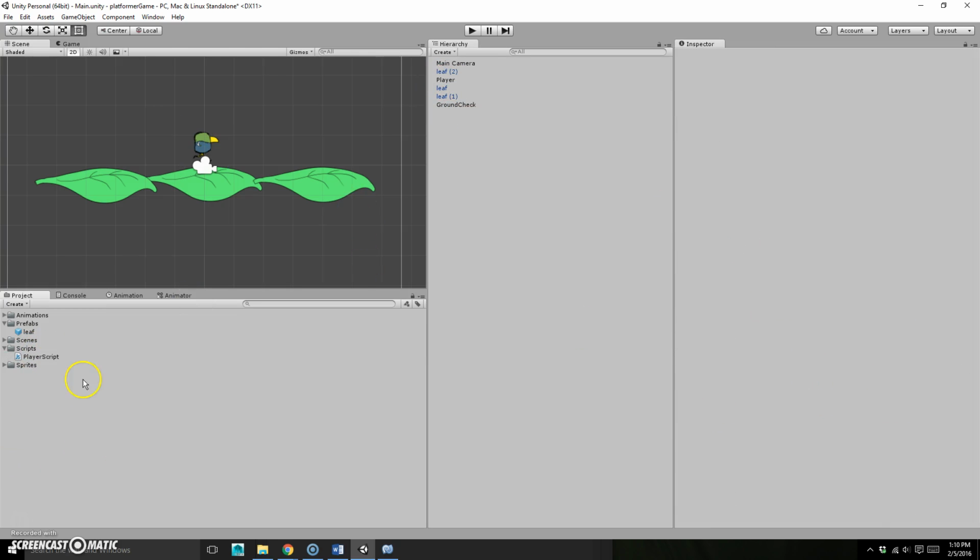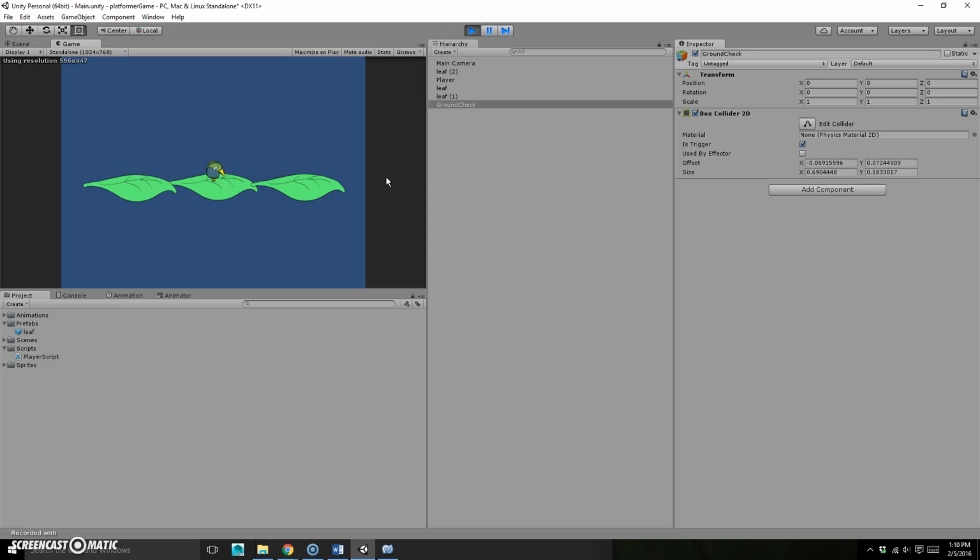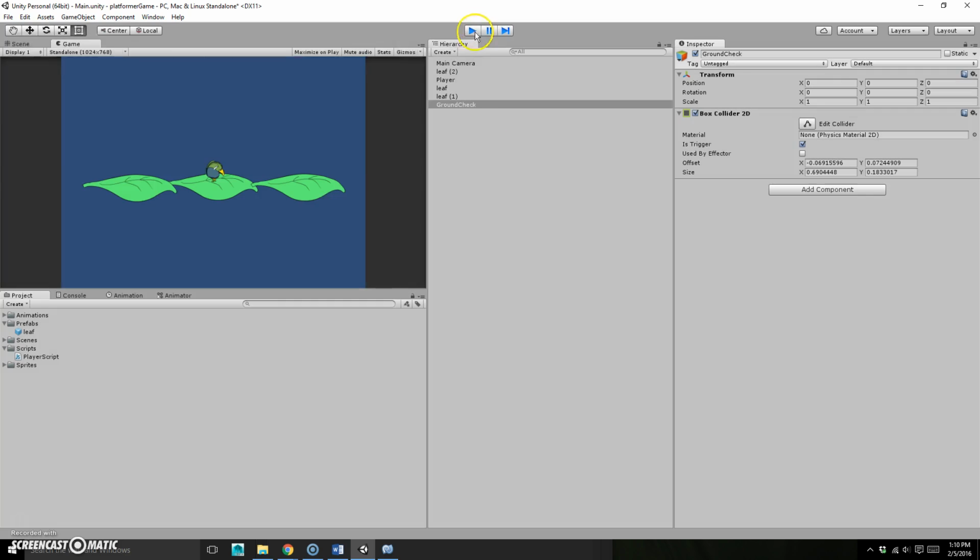But what I need to do is make a script that's going to attach to ground. That is basically what we're going to use in order to sense whether we're touching the ground right now. So if you look, when I hit play, he's just always jumping, because right now ground is not being triggered. It's not turned on as a Boolean. Right now it's on 0. So he's just going to keep jumping, which is just nuts. He's looking like Vanilla Ice.